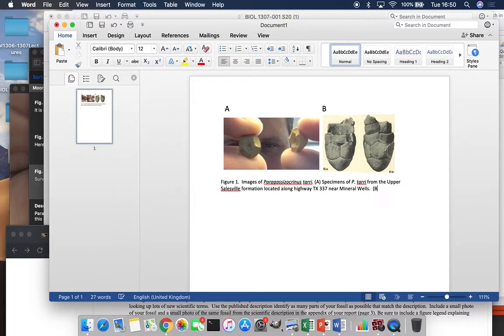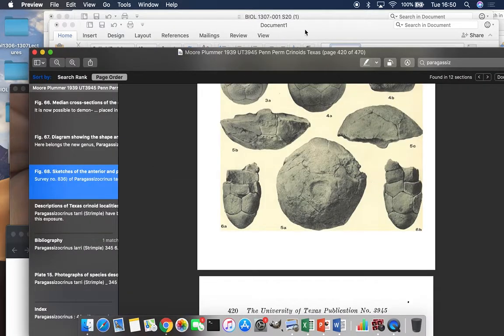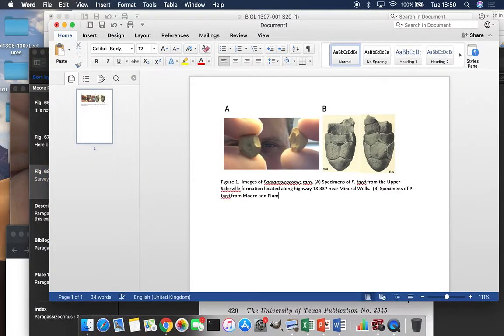we'll say panel B is going to be from Moore and, who was the other author on that? Moore and Plummer in 1939. Because we want to make sure we cite our sources. And we'll write it out completely here, but then we'll put a reference here, and that'll be our first reference that we've used, so just make it reference 1, and we'll make sure that we go back and get all of these things nice and italic.